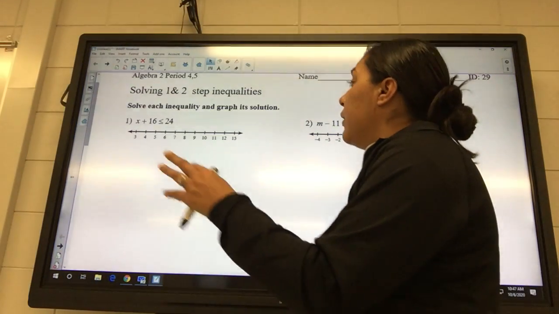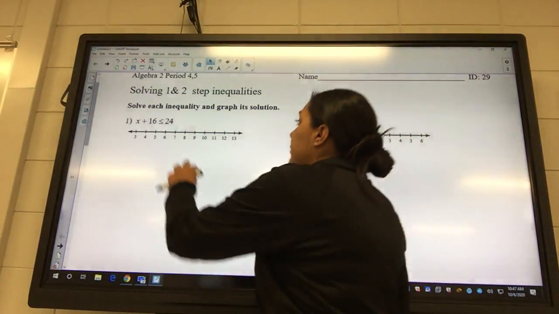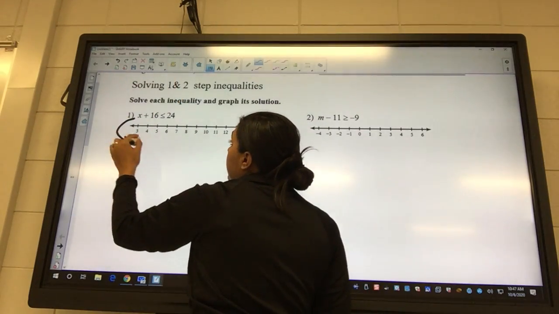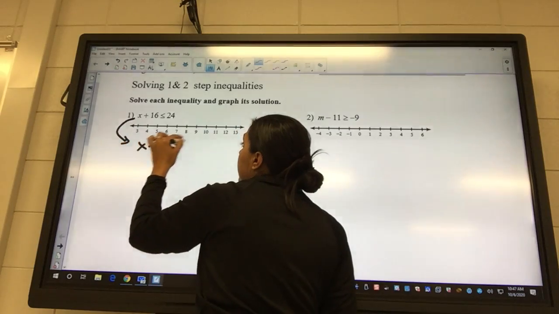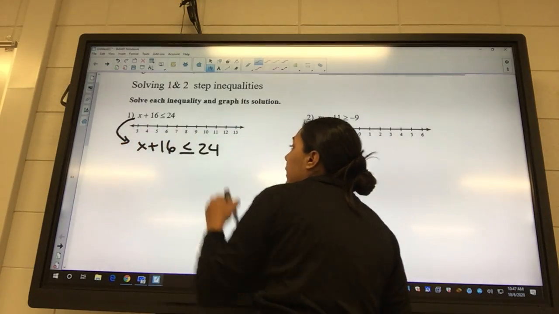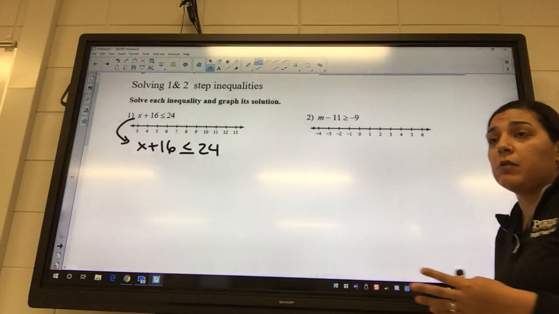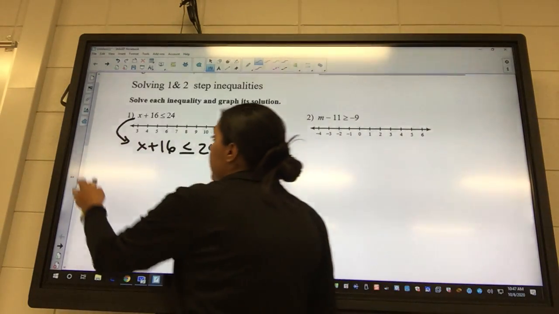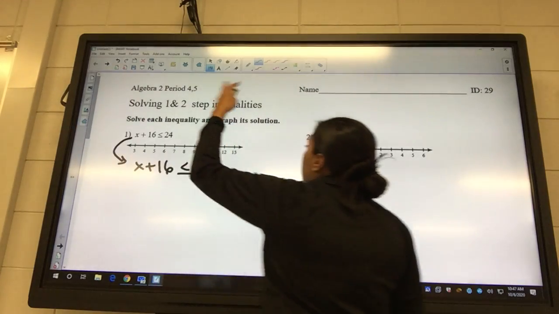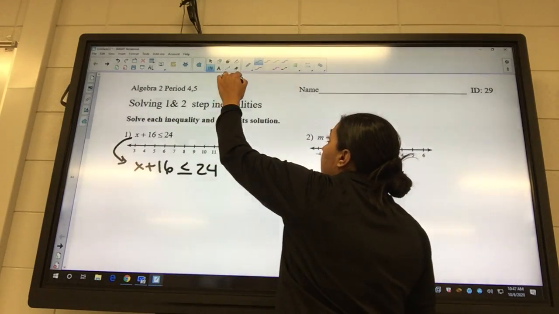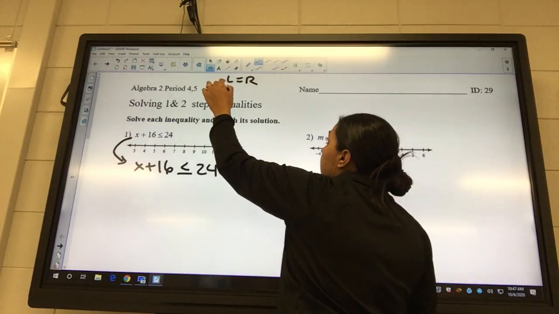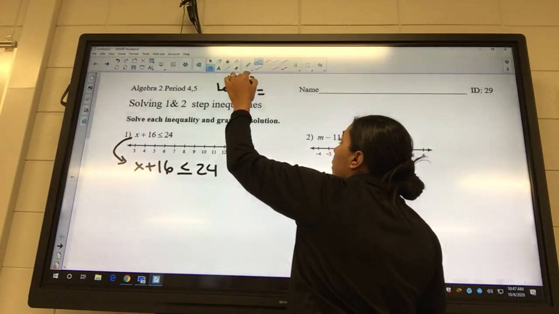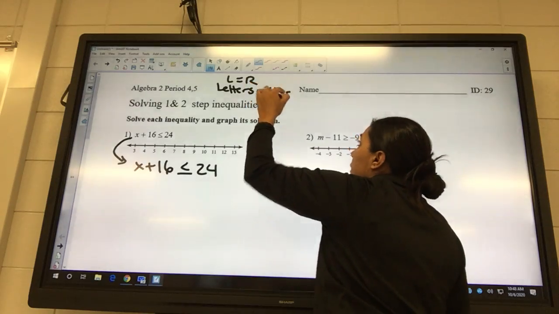Okay, if we look at number 1, most of these you're going to have to rewrite the equation down below it. So I got x plus 16, and don't worry about the sign, because some of you just genuinely don't know how to read the sign. And a couple of quick refreshers, which you shouldn't really need: we have a left side of an equal sign and a right side. Letters always are on the left, and numbers are always going to be on the right.